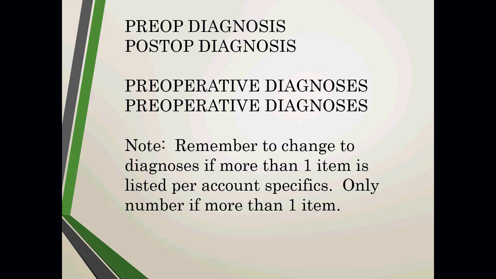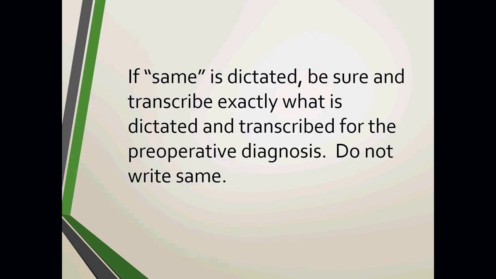Most reports should have some form of pre-op diagnosis and post-op diagnosis. But you know there's always that one doctor out there that won't put it on there, so it's not going to be on every single one of them. But you do need to remember to change to -es if there's more than one diagnosis. If there's one item listed under there, many times dictators will start a list, but then there's only one item. So you need to be responsible for going back and removing that number one. Doctors will do this often. They just forget about it. They'll start off number one and then they'll forget. And so you need to be the one to go back and remove that number one.